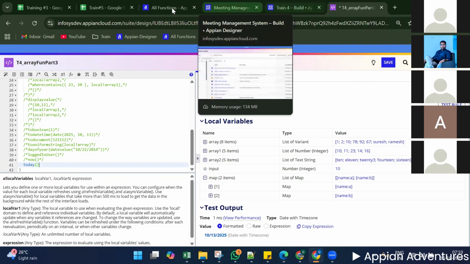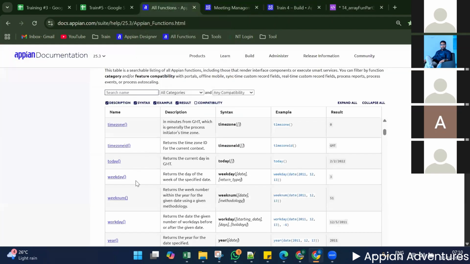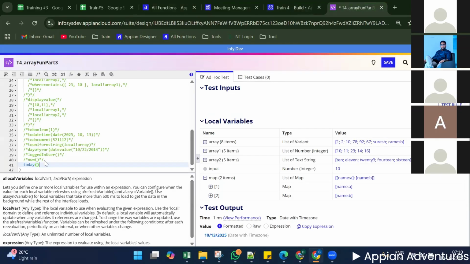It returns the current date. What's the difference between now and today? Nice question. In now, you can see the output is printed with the date and time. In today, it is printed with only the date. See here, along with the date, now prints the time and the time zone.